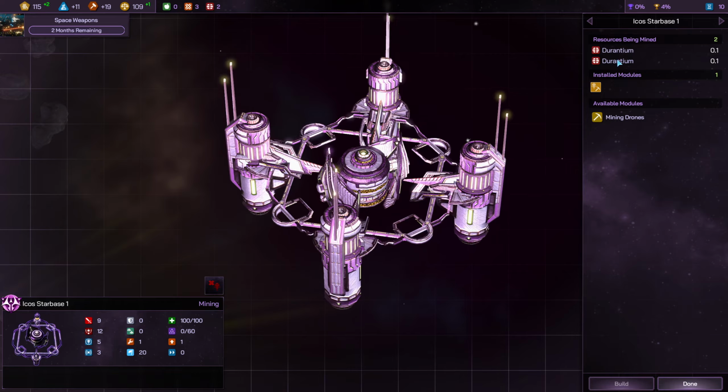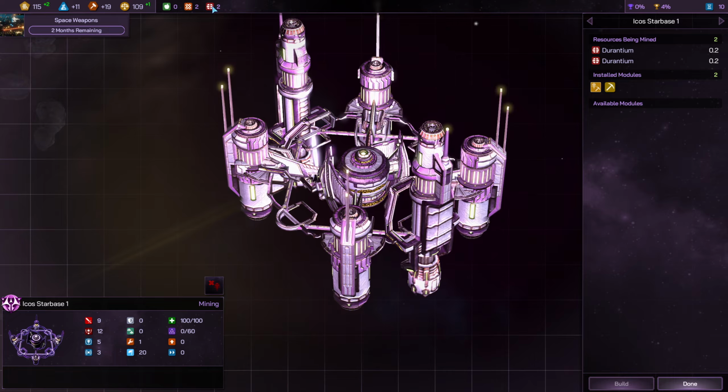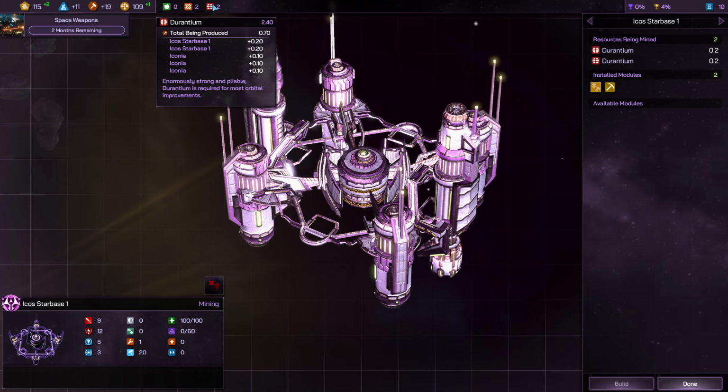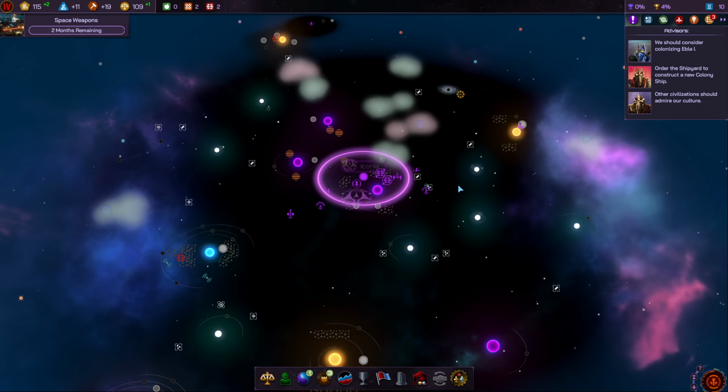Tell you, man, Stardock make the best cinematics. Let's get mining drones up. That's going to double the output of the Durantium we're getting. It's going to use one of our modules, but we're going to be getting 0.7 per turn now, which is respectable. We want more.